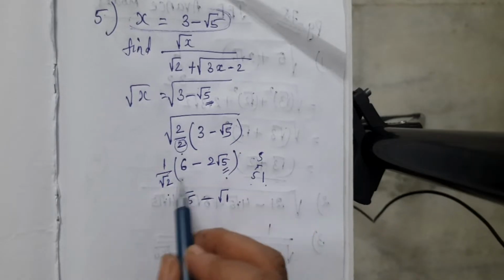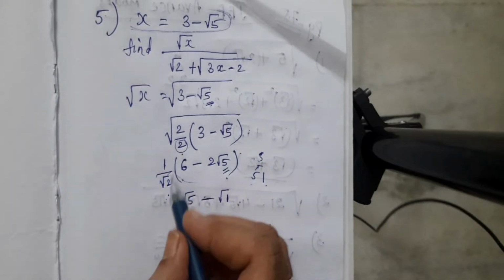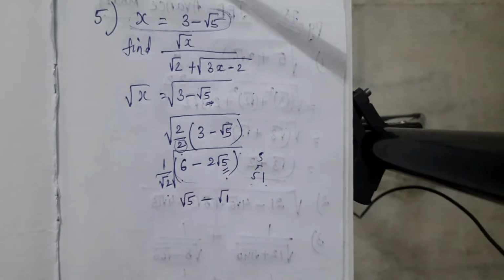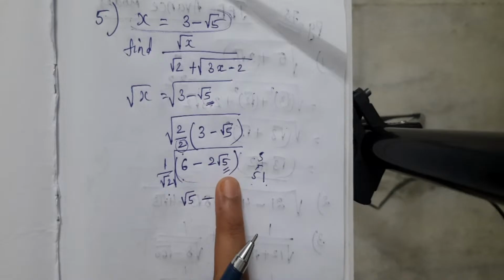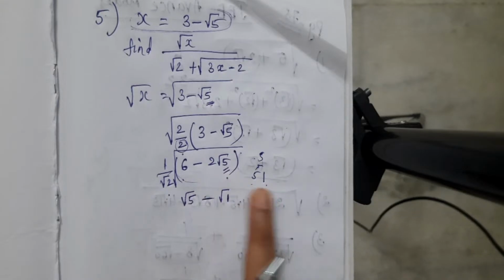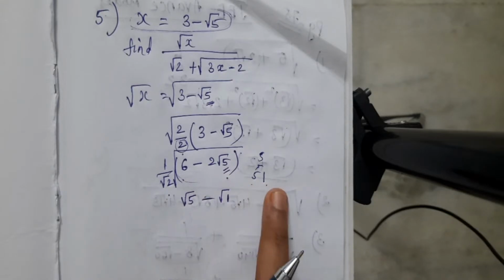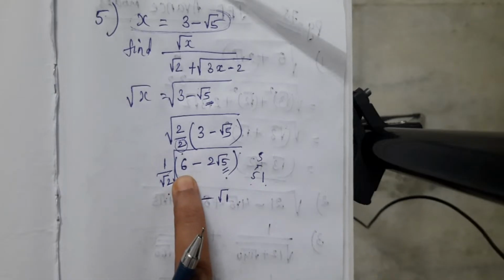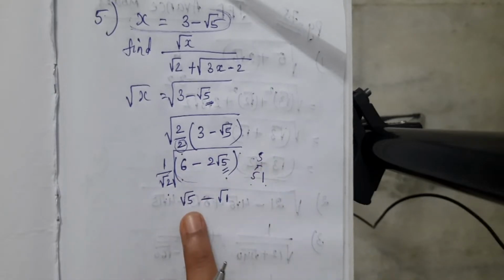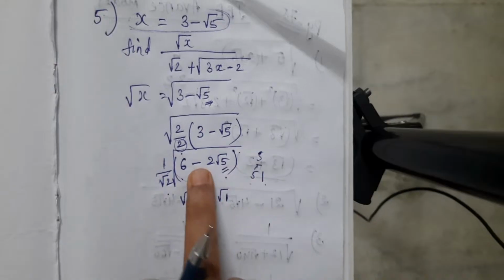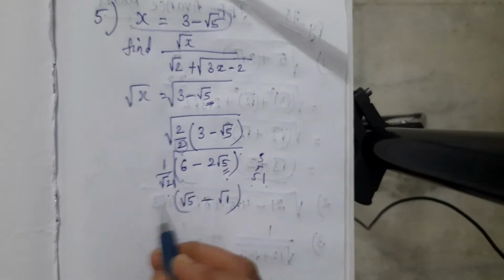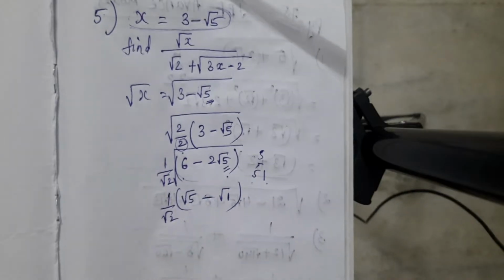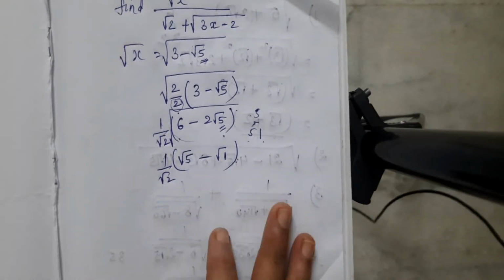If it is clear, now we got this form, which is under root. Now the pattern is the same. 6 minus 2 root 5. We need to find the multiples. 5 minus 1, that is 5 ones are 5. 5 plus 1 is 6. If you recall, I told that always the big number we put first. Then if minus is there, minus and the next number. And overall 1 by root 2. Most probably it is clear now.